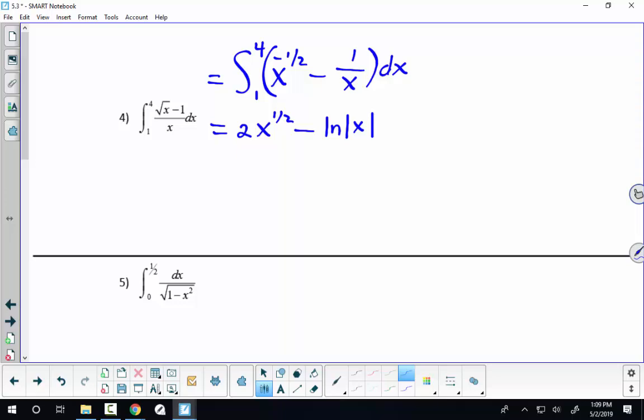Okay. So this is our antiderivative. We're going to evaluate that from 1 to 4. So you always want to make sure that when you take the antiderivative of 1 over x, that you're saying it's the natural log of the absolute value. Then, depending on where you're at or what you're doing with that, you can determine, is the absolute value necessary, or can I just drop it? Here, since we're in a positive region, we don't have to worry about taking the ln of negative numbers. So the absolute value in this instance isn't necessary.